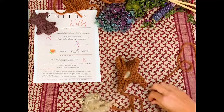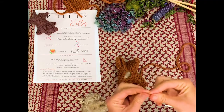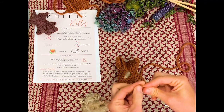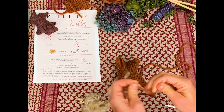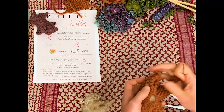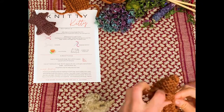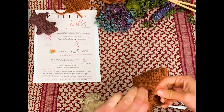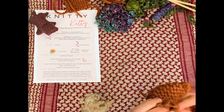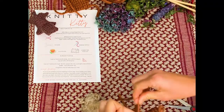All right, we needed to get some more yarn here, and we are finishing off that last leg that's still hanging there. But you could have done all the legs and just left the belly open. That's just kind of what happened. It depends on how long the tail is, how you want to do it. But you always kind of weave those tails in. You send them across the inside, and because you're stitching over it, everything tends to hold pretty well. But you want to think about it as you go.